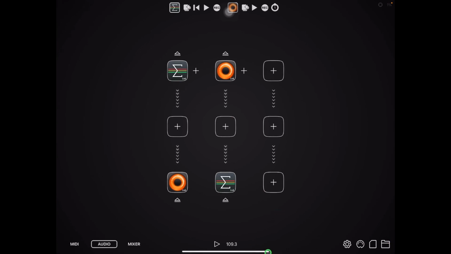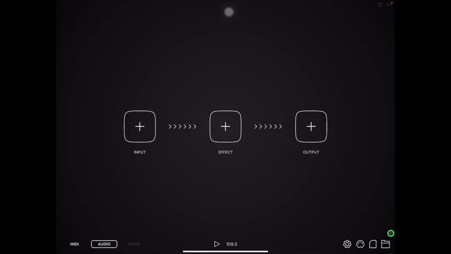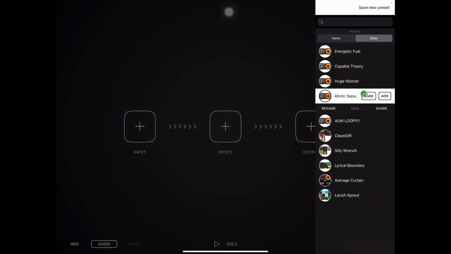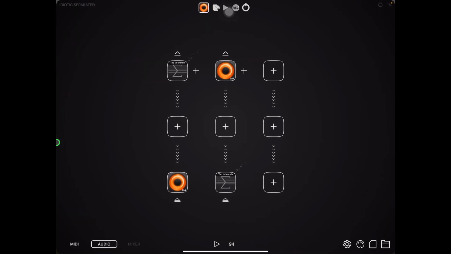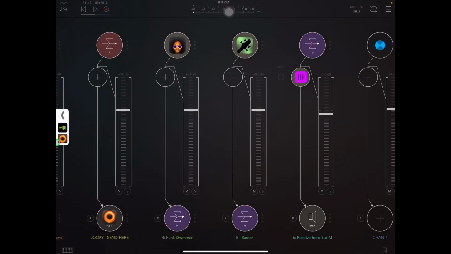If I switch everything off, go back to AudioBus and open this up, the cool thing is it should load everything for me. Yeah, that's it. It does all the links.